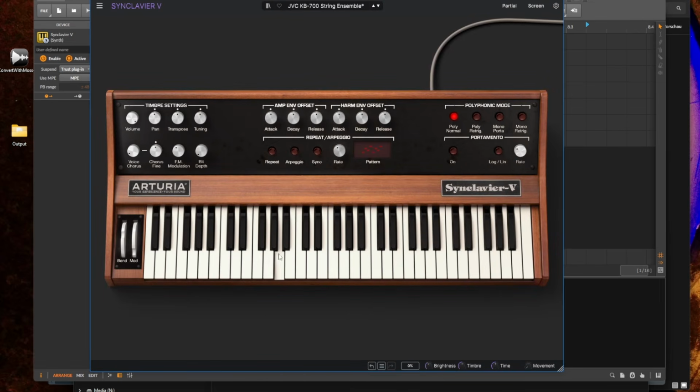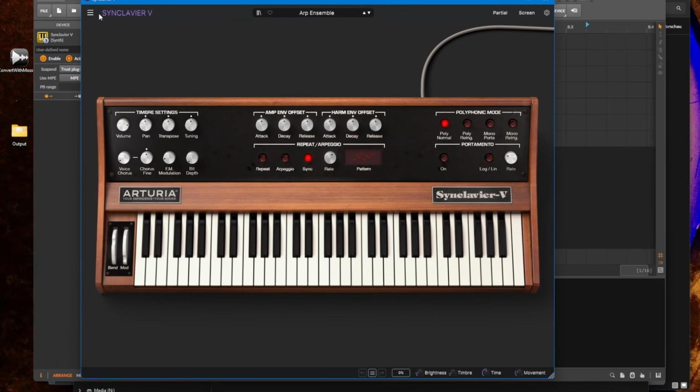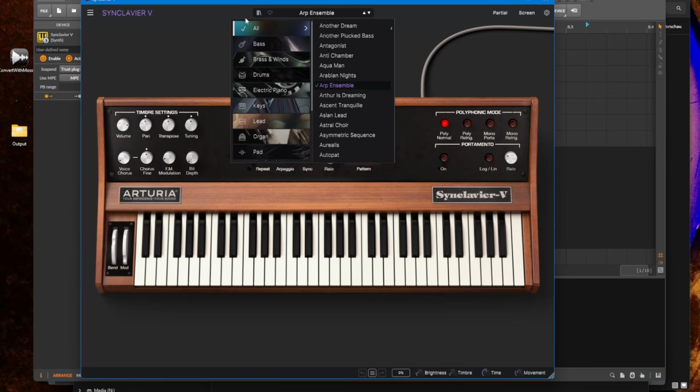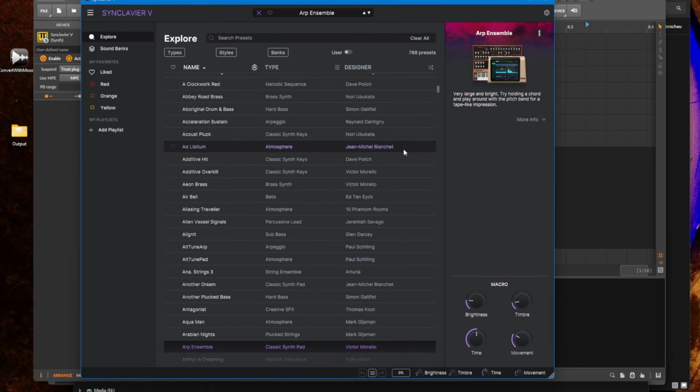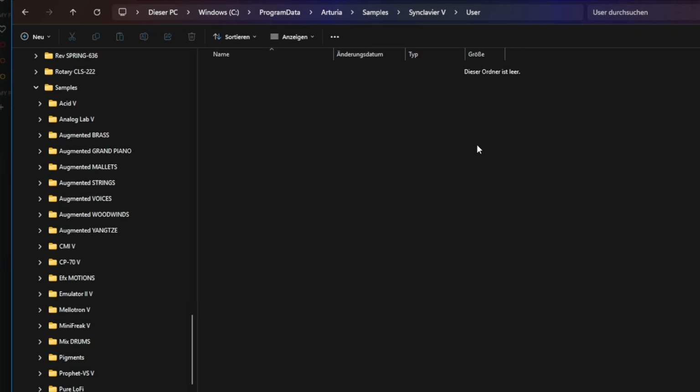and I can play the sound. Guess you will not hear it again, or maybe hear it via the microphone a bit, but it's working nicely. But the problem is, even if I say save, actually the samples are not stored, or it's only stored locally somewhere. I don't know, because if we run it again, the Synclavier application as a standalone, and try to load that sound, which should be present here somewhere. So here it is, and it says missing samples, because if you check that folder, it's simply empty. So it's not copying the files for whatever reason.